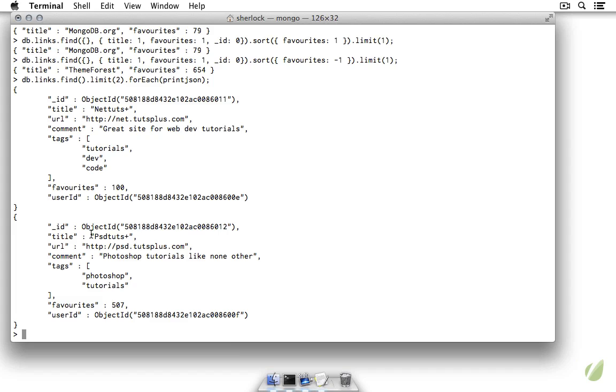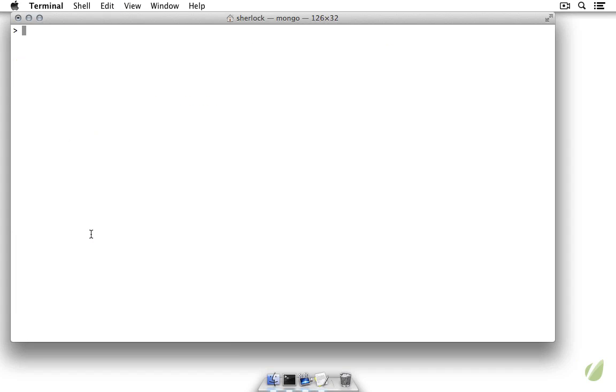And that's neat, and it makes sense using limit that way, but there's another case where limit is actually very, very useful, and that is in paging. Say we are doing search results, or the viewer is viewing a certain catalog of, say, products, for example. You want to show them a certain number per page, and then you want to have next and previous page buttons at the bottom or at the top. So for example, in our case, let's say we want to have 3 links per page. We would obviously want to use limit to limit the number of results returned for each page request.